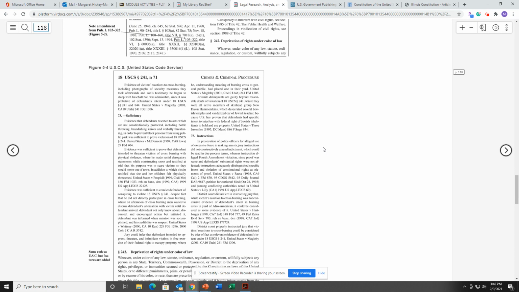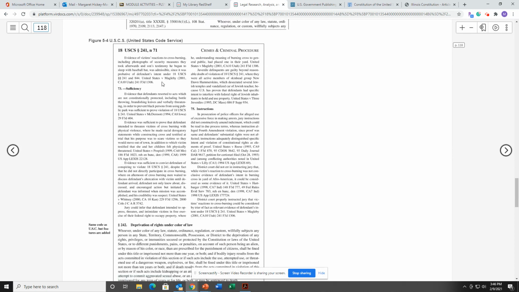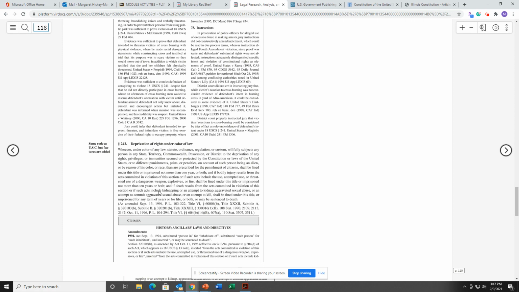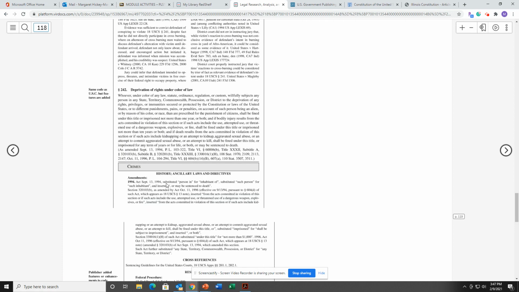Okay, now this is the U.S. Code Service, the one put out by Lexis. Here you cited 18 USCS, section 242. So the text of the statute will be the same, but then we'll have additional things.